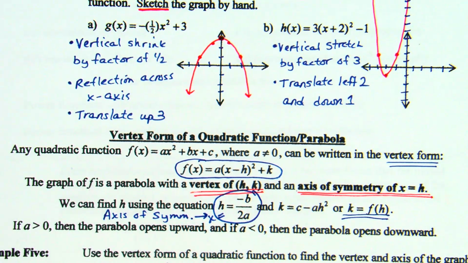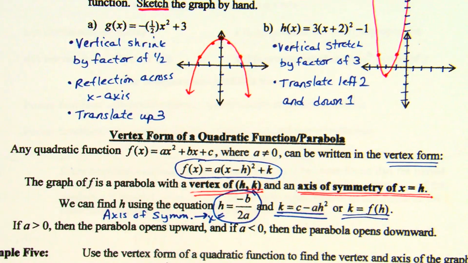Now, in the past I've had some people like this one. Right here is another way to find k, or your y value, or your second number in the vertex, however you want to think about that. And that is, to find k, you can use c minus a h squared. I'll be honest, I don't usually use that. However, I'll point it out, and you can try it, and if you like it, you can use it. Okay? It's total personal opinion there. So we'll talk about that here in a moment when we do an example.